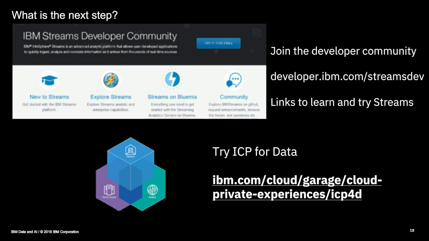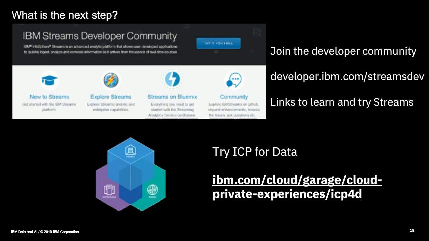So what should be your next step? Well, there's a couple things I'd recommend. First, please join us and join the community. If you're new to Streams, there's lots of videos and examples of how you can start building your own applications. To learn that and try it out, there's free versions of Streams that you can try, the Quick Start edition that we mentioned, and on streaming analytics for IBM Public Cloud, there's a light version which gives you a small runtime for 50 hours every month at no charge.